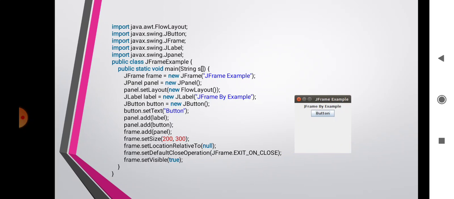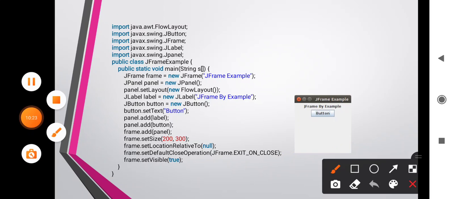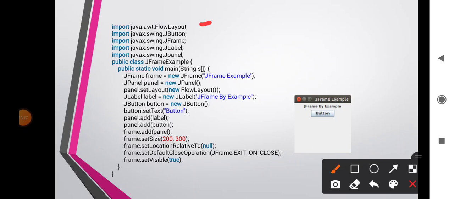Here is one example for JFrame. Declare the packages: FlowLayout, JButton, JFrame, JLabel, JPanel. Then here is the class JFrame example, with the main method: JFrame frame equals new JFrame. Here the JFrame example is the name for the frame.